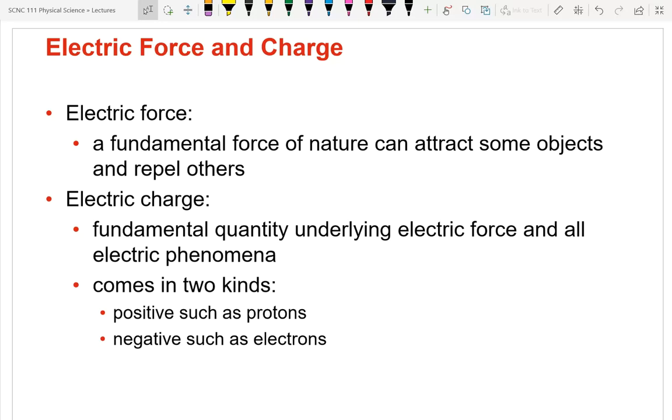So 4 fundamental forces. One of them is gravity that we've already studied. One of them is this electromagnetic force. And pretty much everything that we observe and see that's a force has one of those 2, gravitation or electromagnetic, because the strong and weak are only at very short distances, like inside the nucleus of an atom. And we don't see what's going on inside the nucleus of an atom at all.